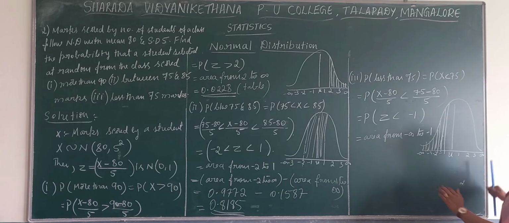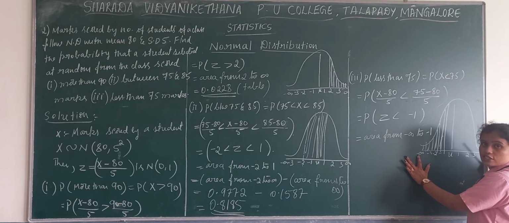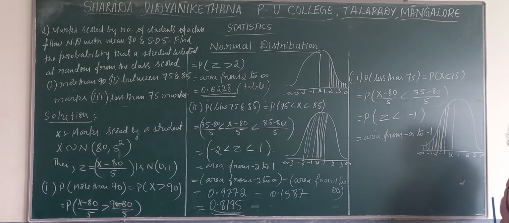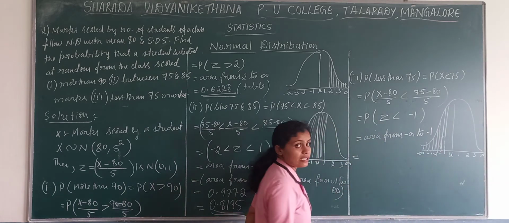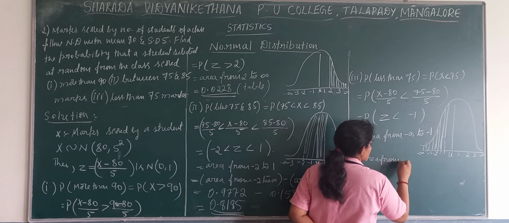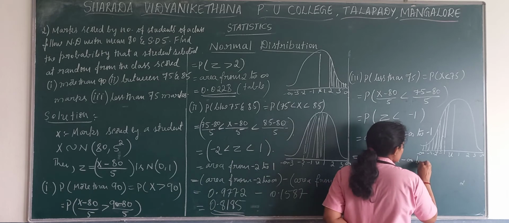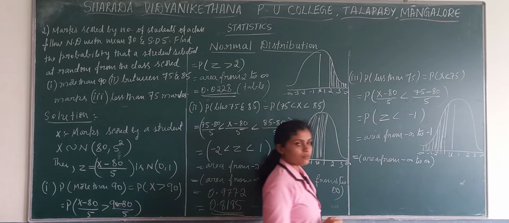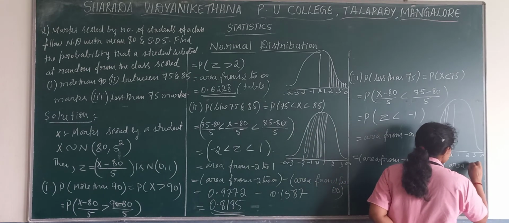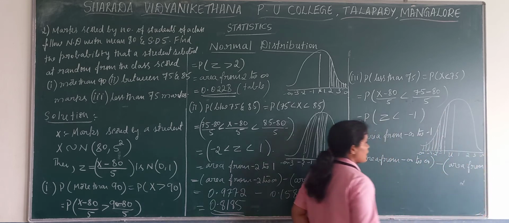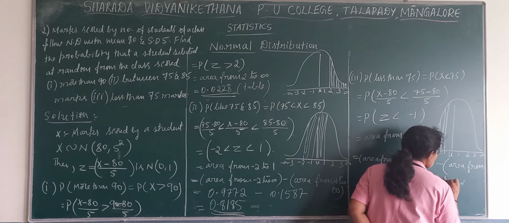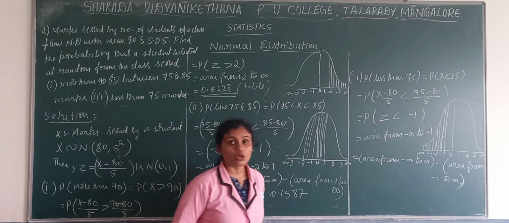How to find that value? From the area minus infinity to positive infinity, if we deduct the area from minus 1 to infinity, we get this particular area. As I said, in case of less than, here the area from minus infinity to positive infinity, from that minus the area from that particular value to positive infinity, minus 1 to positive infinity. We need to deduct it.